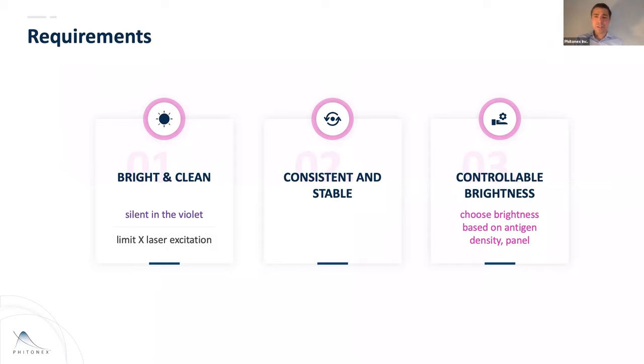We'd want to limit cross-laser excitation. That's become a by-definition thing for us. We are designing to limit that cross-laser excitation. We're not thinking about this as, hey, we're going to go design a bunch of series of labels and they're going to be the brightest thing on the planet, but they're going to cross excite and they're going to add spread everywhere else. We can't think like that because we want to get after this multiplexing. We'll talk around controllable brightness as well. This is a brand new capability.